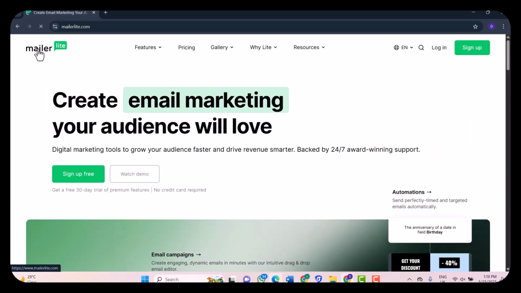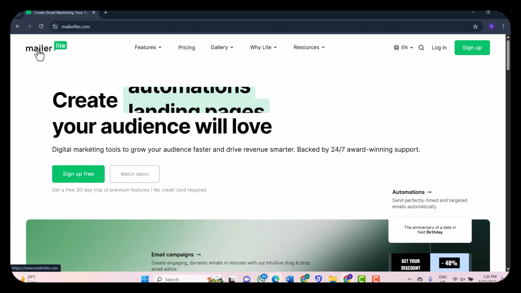So that is it. Now, what are the advantages and disadvantages of MailerLite? Number one advantage is that it has a clean and easy interface. Also, it has affordable pricing. It has great automation and landing page tools. There's no bloat, just what you need. Then for the disadvantages, advanced marketers might find some limits in automation logic, and there are limited design templates compared to some competitors.